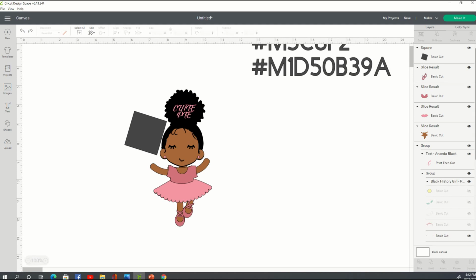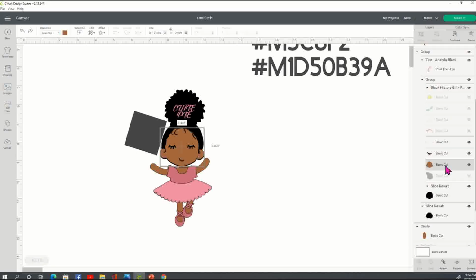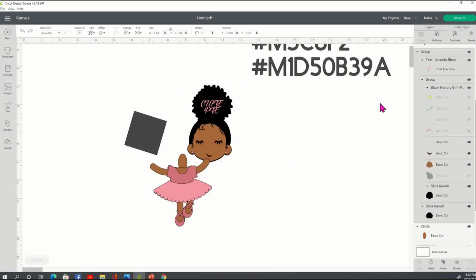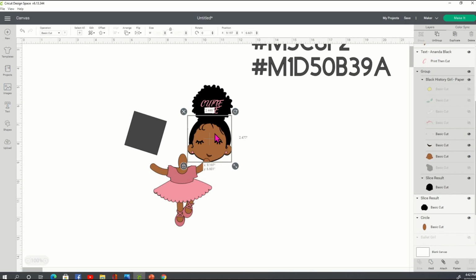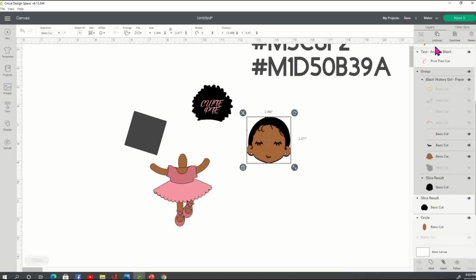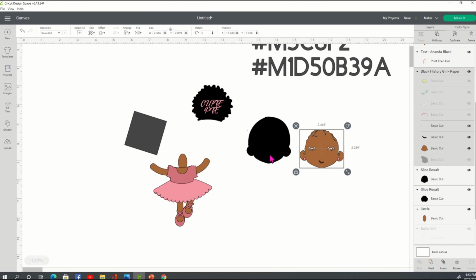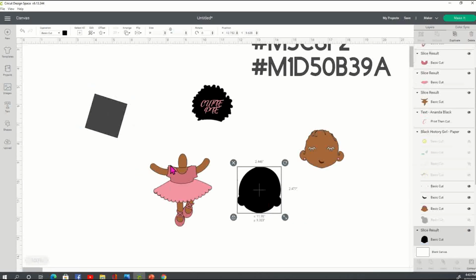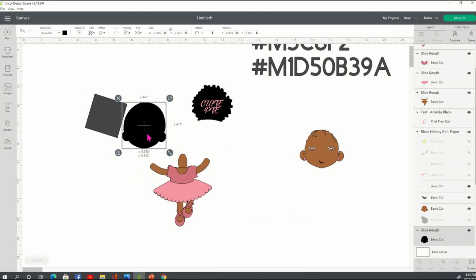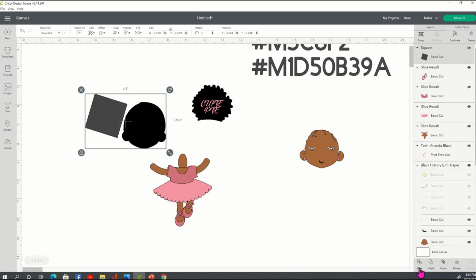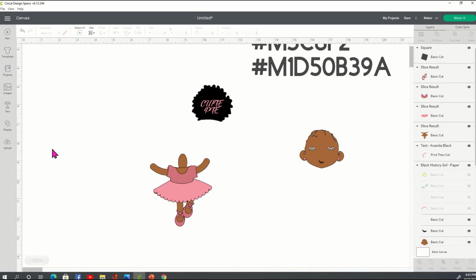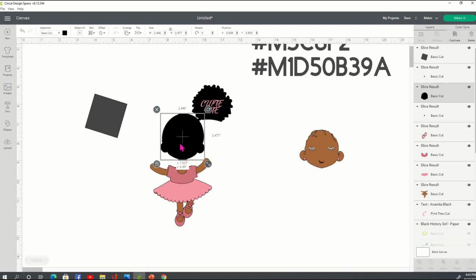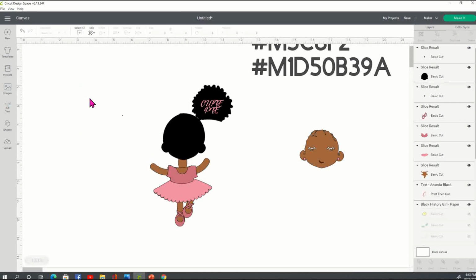Okay, so what I'm going to do to rectify the situation is I'm going to move that brown out of my way. You got to ungroup it. So I'm moving the brown out of my way, and then I'm going to slice to get that little dot. A lot of work just to get that little dot, but I got to do it because otherwise it's going to show up in my offset, and I don't want that. So now I can delete that and delete that.